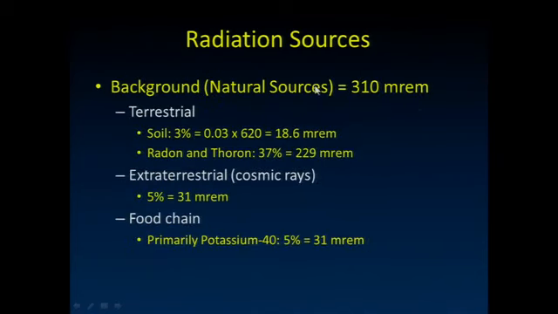So where are the natural sources? Well, some of it's from the soil, right? Some of it's from radon and thoron. Radon, unfortunately, when it decays, gives off an alpha particle, right? We don't worry a whole lot about alpha particles because they're so massive, right? They have 2 protons and 2 neutrons, and they have +2 charge that, frankly, if someone were shooting a beam of alpha particles at you, if you held up a piece of paper, it would stop those alpha particles.